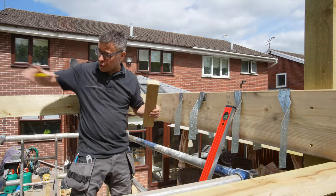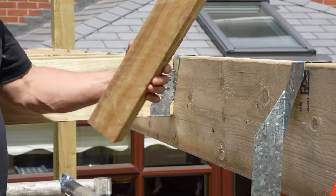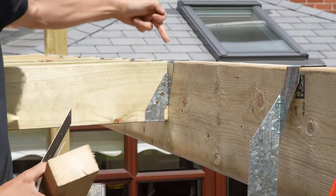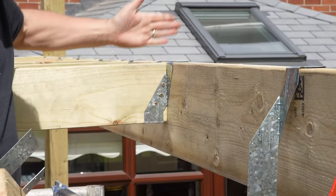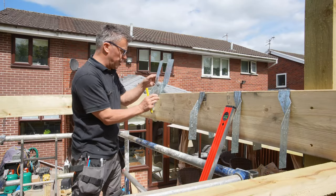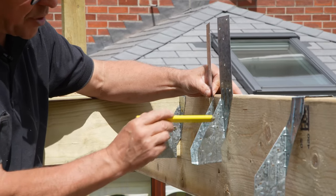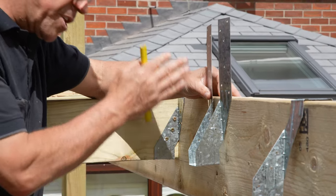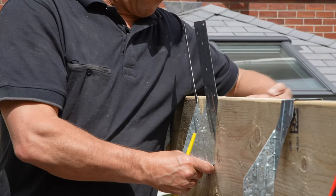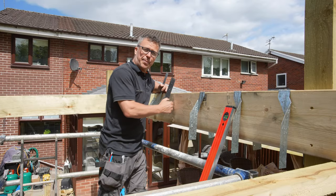Now we're fitting the roof joists which span across from the front to the back onto this bearing timber here. I use this timber as a spacer, set it in here, and that gives me 350 millimeters between each joist. They're going to be held in place by a joist hanger. This is marked up to set for the depth of my timbers. We screw it into position, we sit the timber on, and then we drive big 120 mil screws in from the back tight into that timber, and that pulls it nice and tight right up against there.